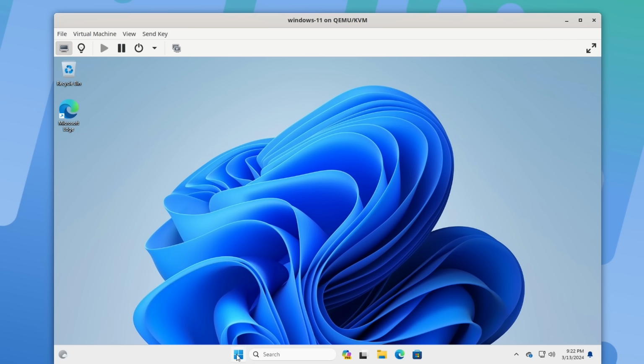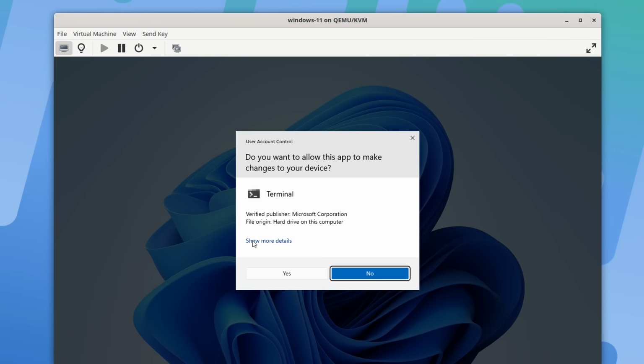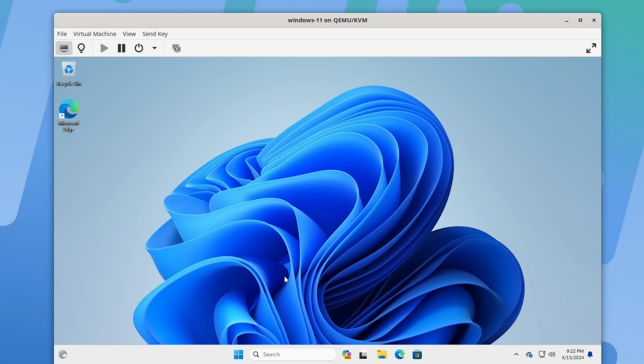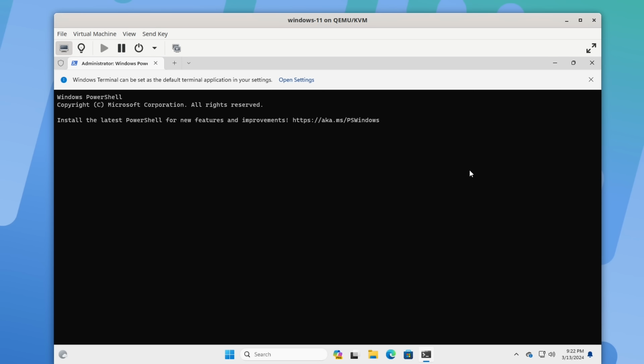So open the terminal as an administrator and type this command, and then press Enter.